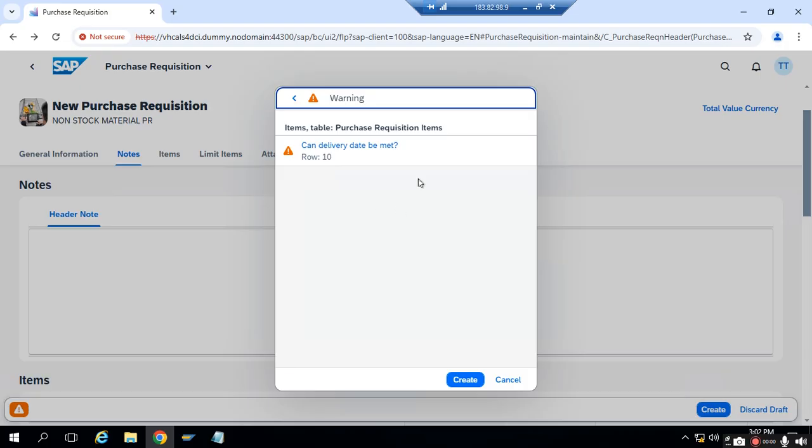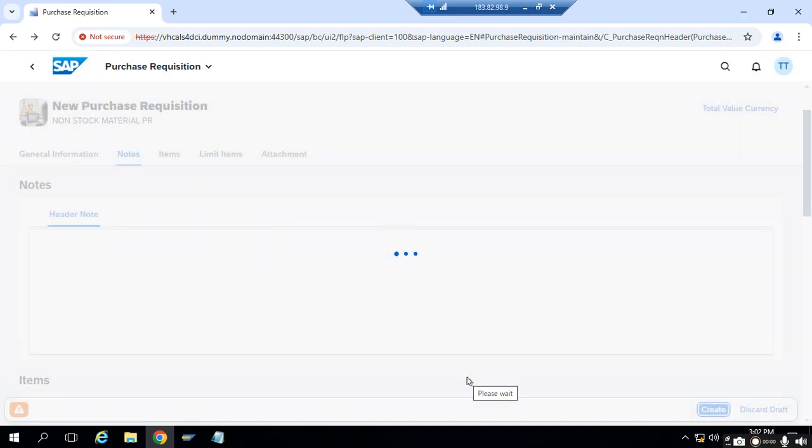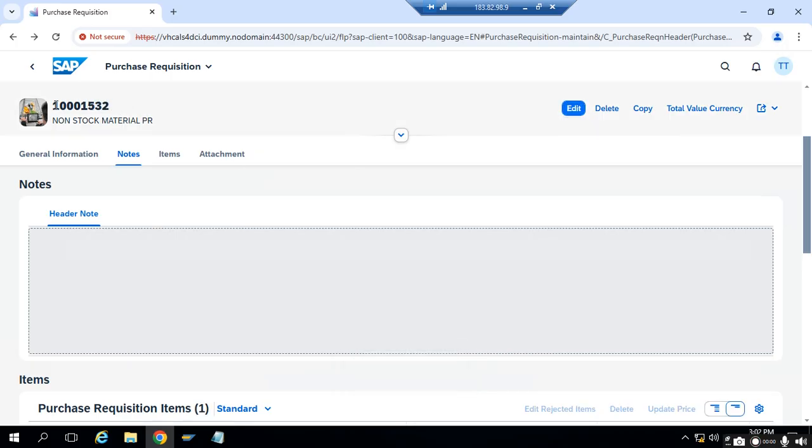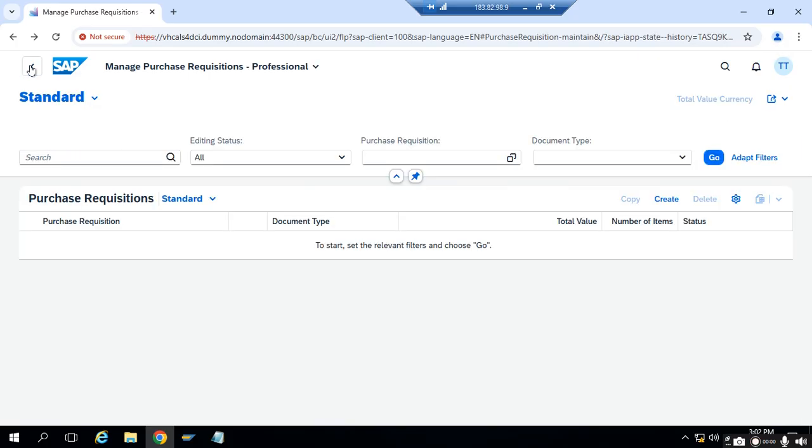In the pop-up we have only a warning message, no error message, so we can click on the create button. With this, you can see the system has created one purchase requisition 1000153.